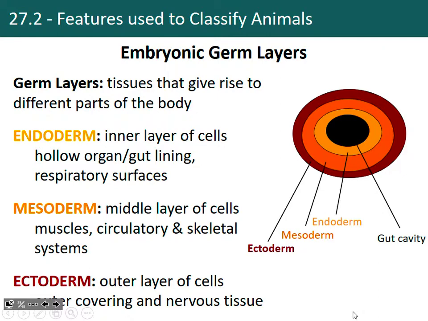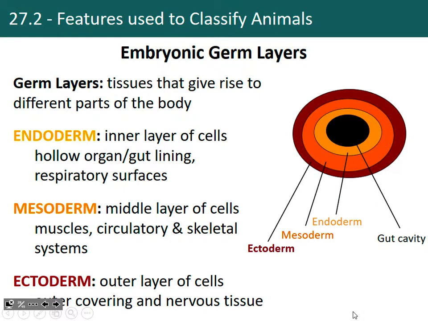So our little circle here is like that little clump of cells developing into the blastula, right? And what we're looking at are the different layers that the cells can start to take in that early phase as we move from blastulation to gastrulation and start to build the center body cavity.